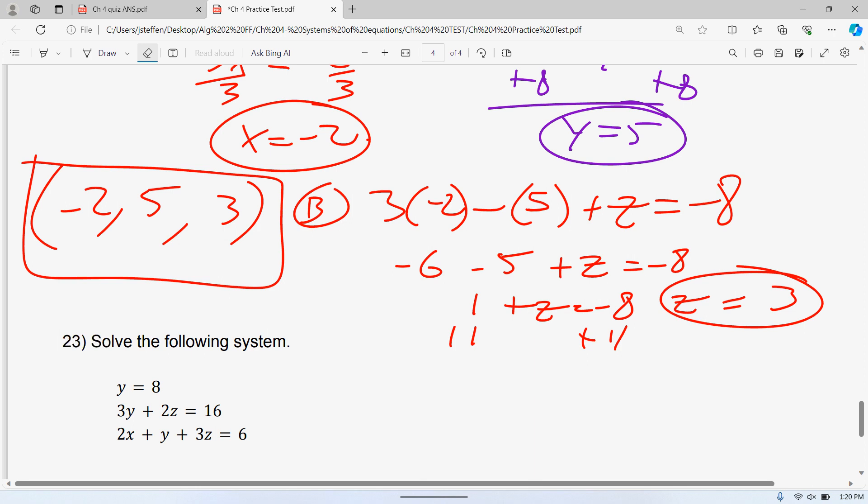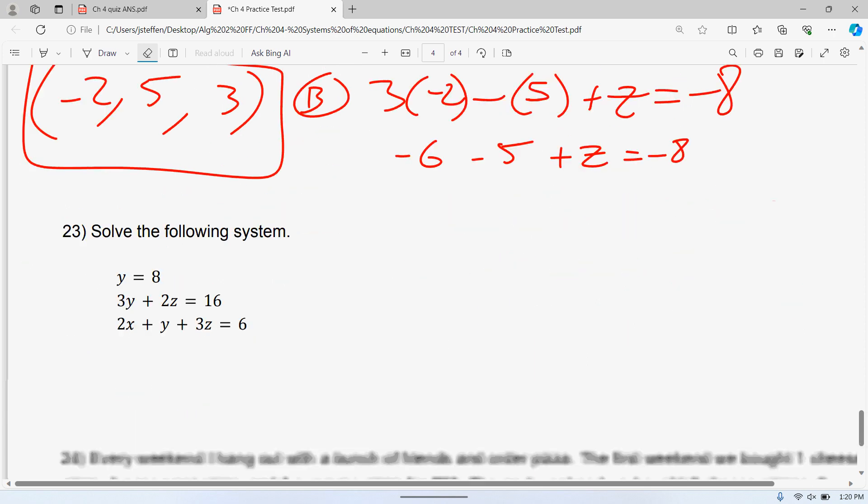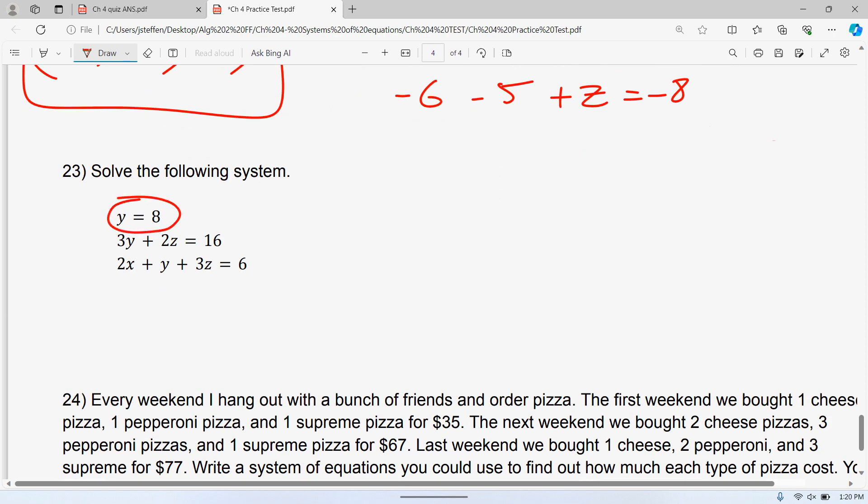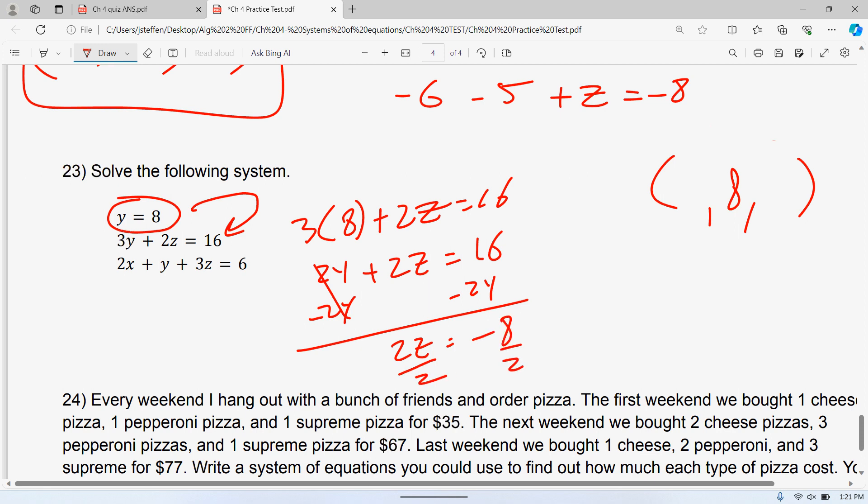So the other ones that I want to go over, number 23. Now, number 23 is nice because they start right here from our last one. Our last one, we got all the way to step 3. We finished step 3 before we finally had one of their variables. Now, they give us one of the variables. That one variable they give us is y is equal to 8. So obviously, and I've done this before, I already know my y value is 8. So whatever my answer is, I can put 8 in there because they're telling us that. Well, once you have 8, you can plug that in to find out what your z is. So 3 times 8 plus 2z is equal to 16. 24 plus 2z is equal to 16. Subtract 24. 2z is equal to negative 8. Divide by 2. I get my z is negative 4. So I know my z value now.